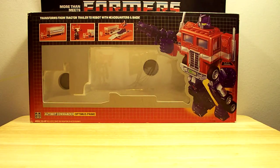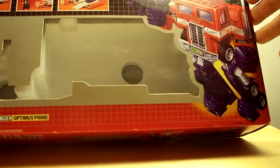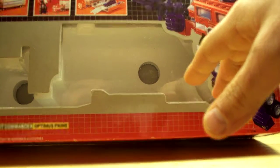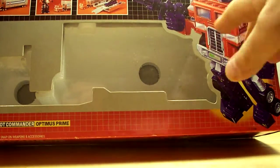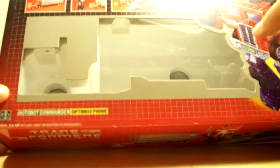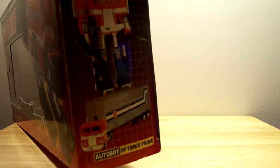I'm going to take a look at this box and show you guys. I don't have a G1 box — I'll get one someday — but you can look on auction sites and compare pictures. You can see the outlining here and the styrofoam insert is a little different. They've got Hasbro down here at the top — it's a really good try. The back reads at the very bottom: 1984 Hasbro Bradley Incorporated, Pawtucket, Rhode Island, USA. All rights reserved. Made and printed in Japan. Manufactured by Takara. And there's the picture of the back with a proof of purchase.